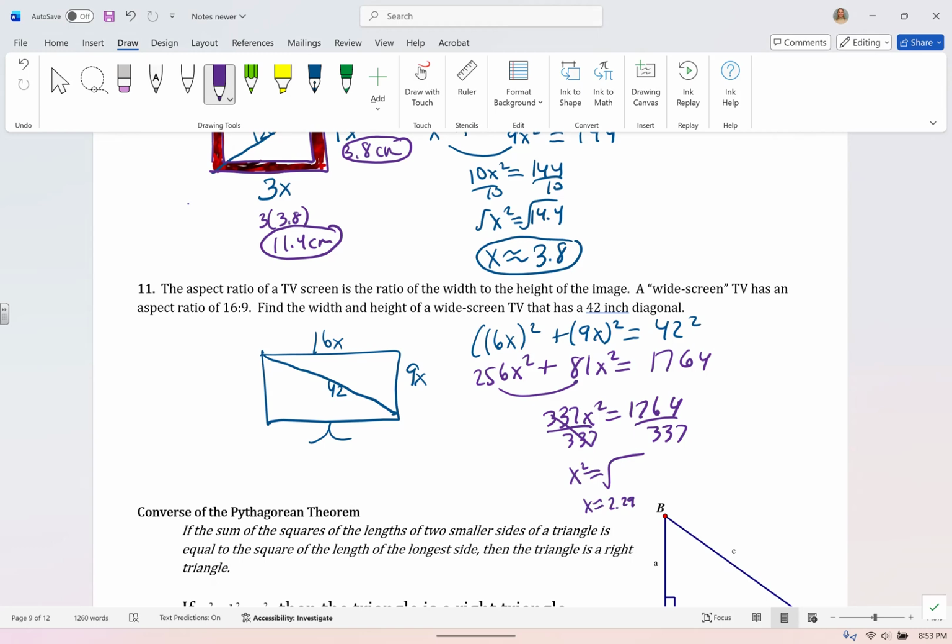And then it says find the actual length and width. So you do 9 times that value, and you do 16 times that value. So the length is going to be 20.59, and that is in inches. If you notice, I actually didn't use this in the formula. I used the entire length, just like you would in chemistry. And then I times it by 9, and then I took this entire decimal and times by 16, and I got 36.61. And that is in inches.